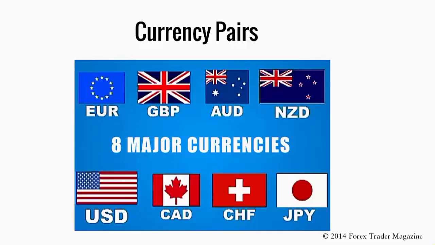So in trading Forex or currencies, we tend to look at the major currencies: the euro, the pound, the Australian dollar, the New Zealand dollar, the US dollar, the Canadian dollar, the Swiss franc, and also the Japanese yen. And we're always trading a pair of currencies, so buying and selling one against another. It's exactly the same as when you take a foreign trip and you need, for example, to use some pounds to buy some US dollars if you go on holiday back there, or if you're coming back from the States and you want to sell some dollars to buy some pounds. That's exactly what we're doing.